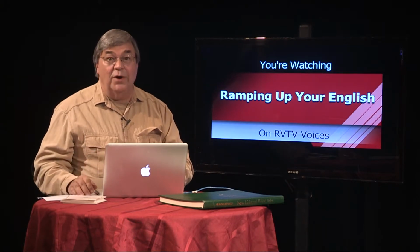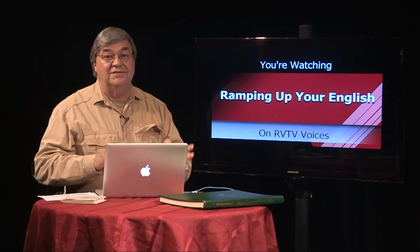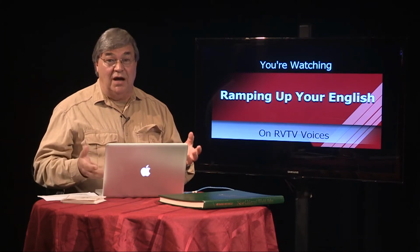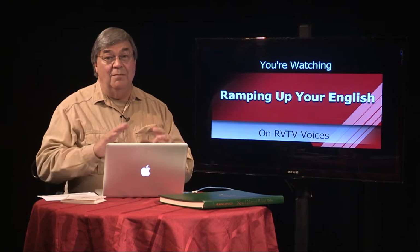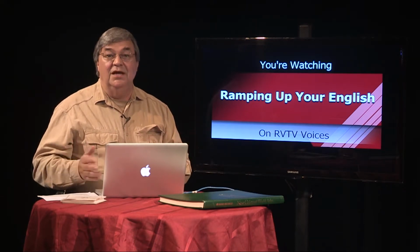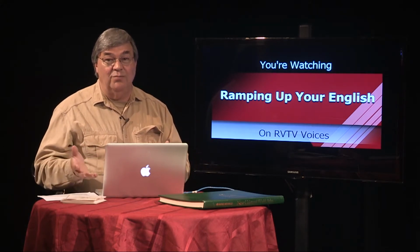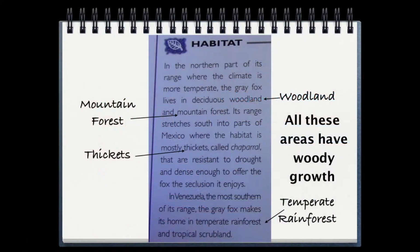Now, thinking of that gray fox and the map you just saw, ask yourself, what kinds of habitats within that range would supply the needs of a gray fox? Now, that could be very challenging since this range covers everything from mountains to swamps, deserts to coastlines. The gray fox has the same habitat needs as all animals. It needs food and water, shelter to escape bad weather and raise young and avoid predators, and enough space to meet those needs. Now, the range of an animal can sometimes tell us about the habitat it needs.